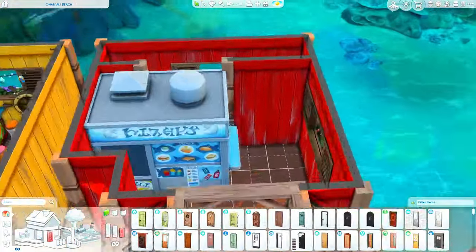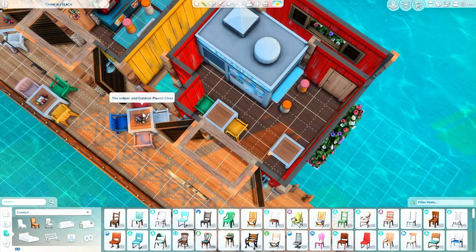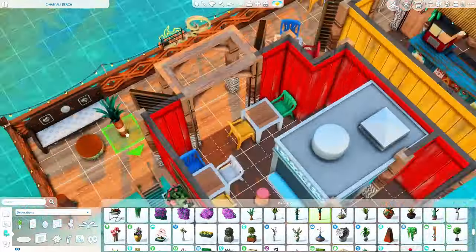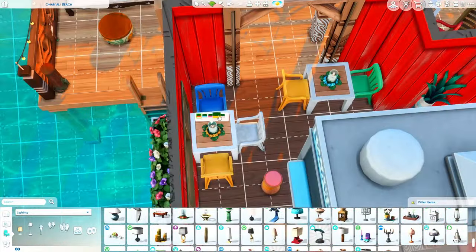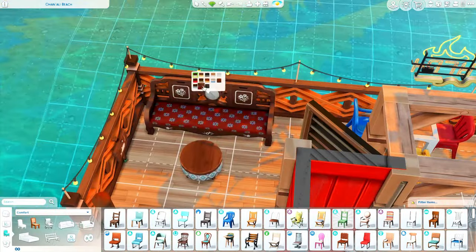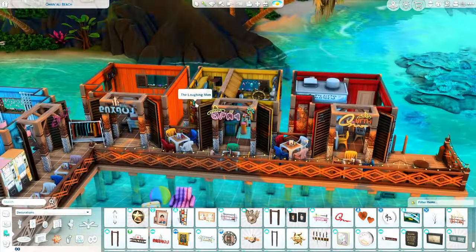And at first, I was thinking about these stalls from the For Rent pack, but I was playtesting this, and I could not figure out how to make the vendor stall people appear. It's definitely weird. They never came, not even at night. I figured maybe it's because it's during the day. Maybe they have to come at night. And they just never spawned. And I hired a vendor. I tried multiple different things, and it never worked. And so I had to do away with that idea, sadly.